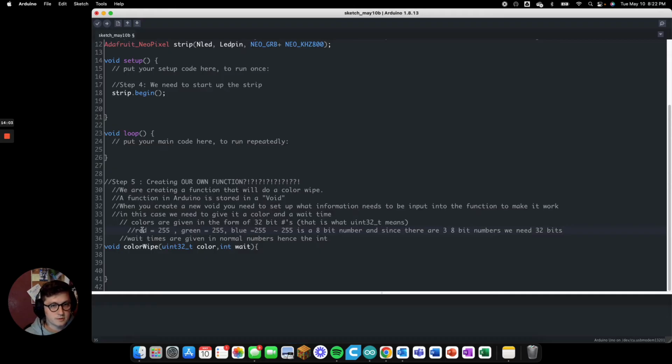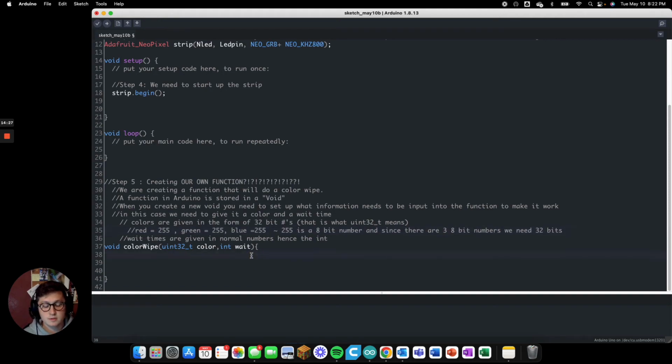So this explains why it's a 32-bit number, because red, green, and blue can each be up to 255, and 255 is an 8-bit number. Since we have three of them, we need about 32 bits. That's where that comes from.